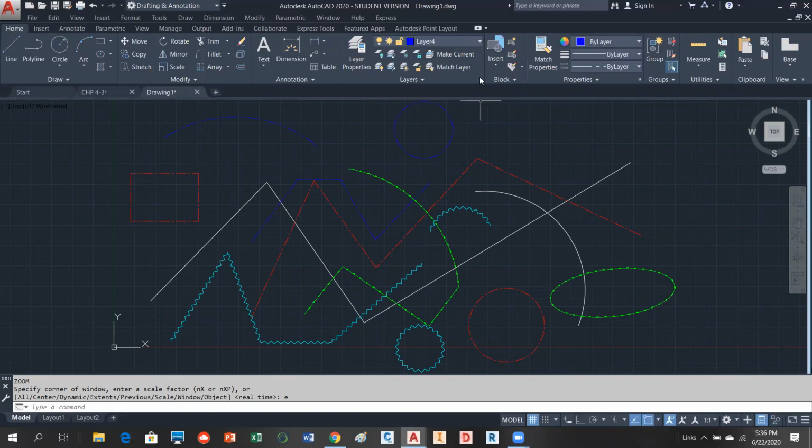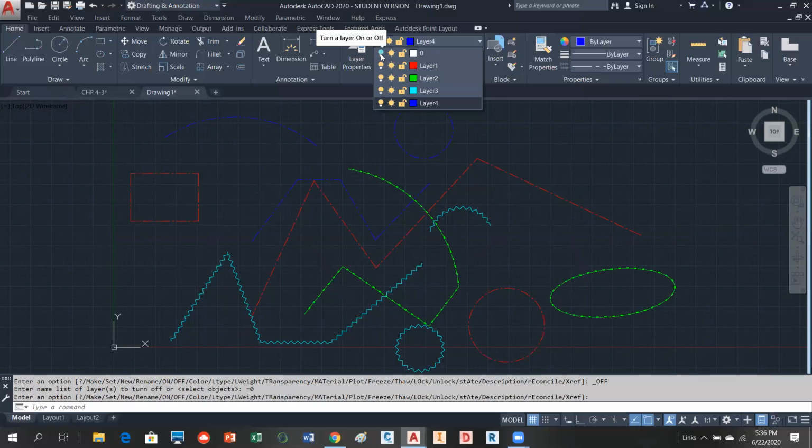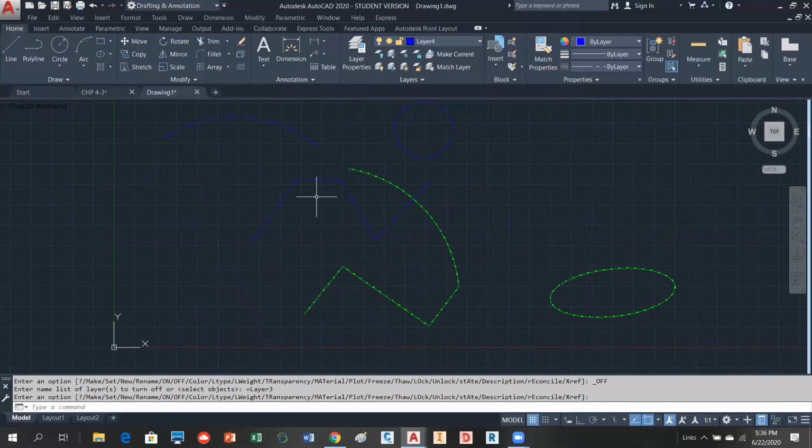Yes. Okay. So all you need to do now, we're going to freeze a layer. So let's go in, and I'll just turn them off. So I'm going to go to this light bulb, and notice when you click on it, it blacks out. Also notice down here on the screen, those objects are gone. If I turn off layer 1, those objects are gone. And if I turn off layer 3, those objects are gone. So they're not really gone. They're just invisible. And so basically you have a completely different drawing compared to what you had before.